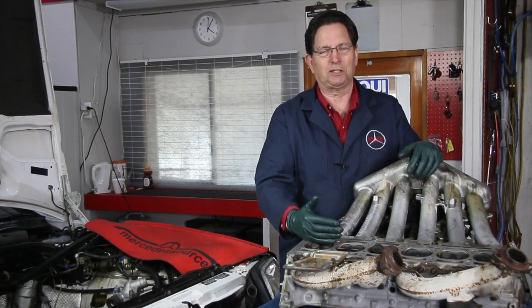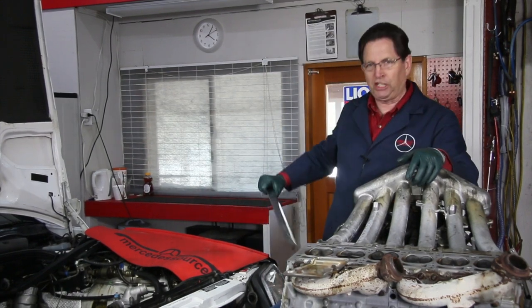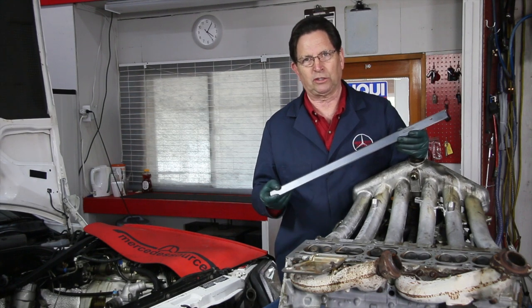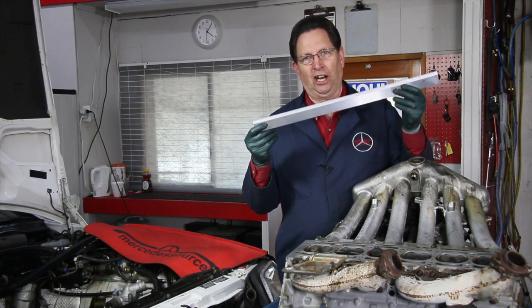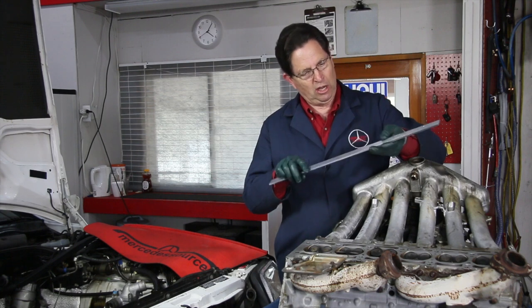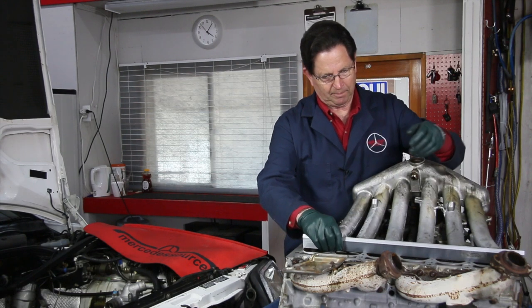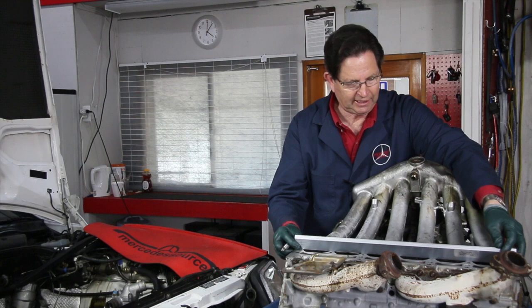There's no need to even run down to the machine shop right away. Most machine shops can do this, but if you have a good machinist straight edge like this one you can check it yourself. When I went to check how easy these are to find, I stopped into some auto parts stores here in town and nobody had one, so we've decided to sell this on our website. It's a very good high-quality straight edge, accuracy assured within one thousandth of an inch, heavy steel with a bevel edge on one side and markings in inches. You lay this across the head and then using a feeler gauge - this is a one-thousandth feeler gauge - you run it edge to edge.